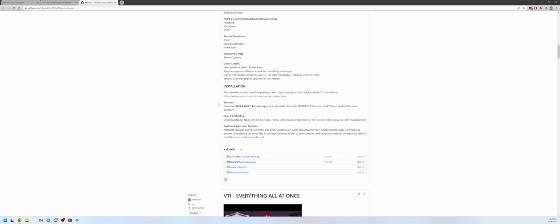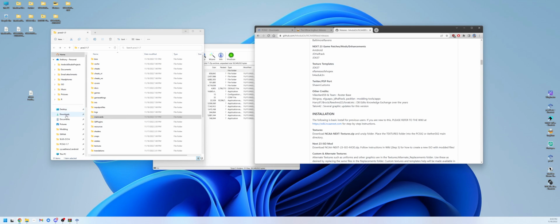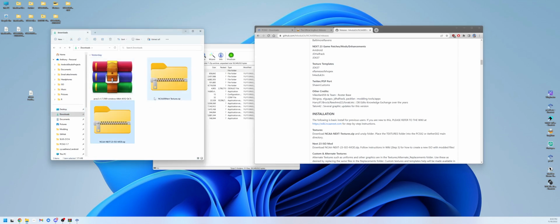So back to here. The next step is the textures. You can actually download both files depending on whether you want the mod or not. They're a little big, 1.54 gigs, and almost half a gig for the other one. So it's a little bit over 2 gigs total. It may take some time depending on your internet capability. In my case, I already downloaded it, so there's two here already available.